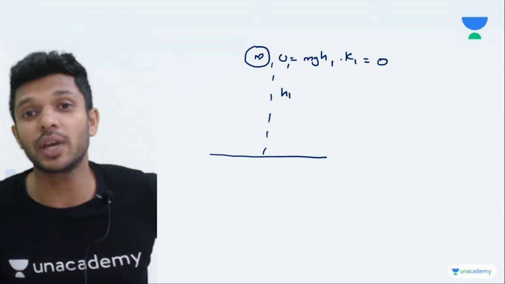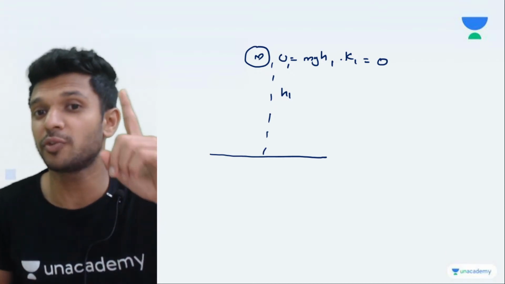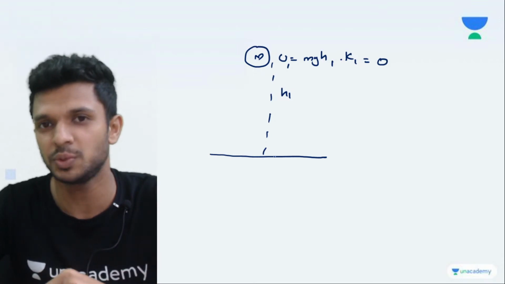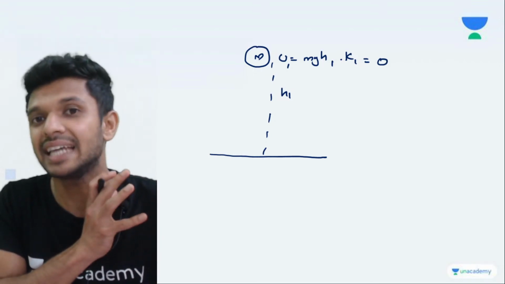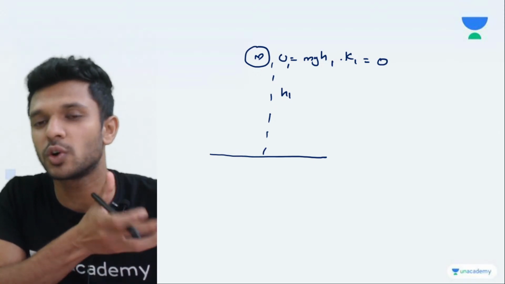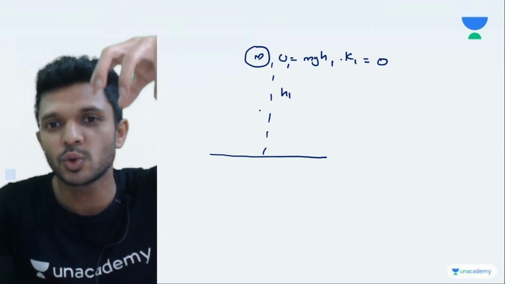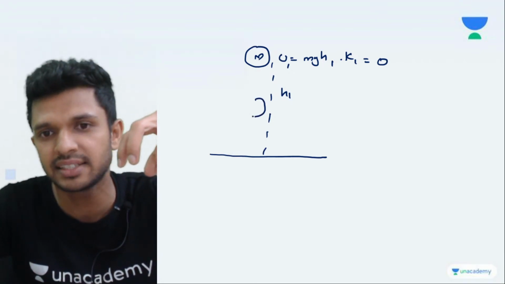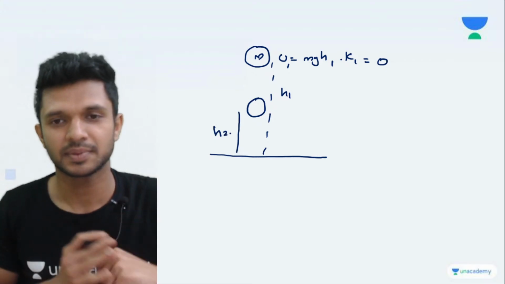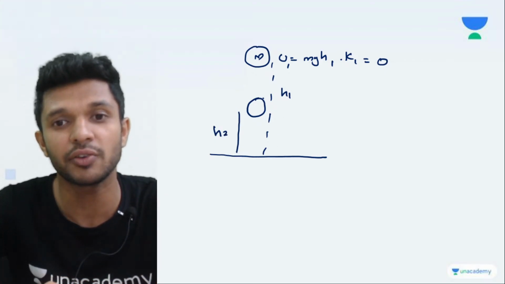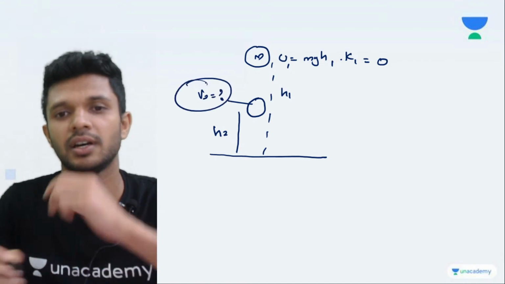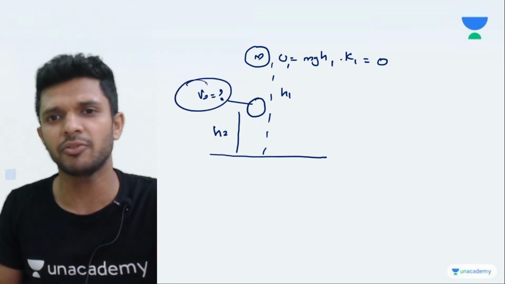Okay, now let's see how can we make use of conservation of mechanical energy in finding out some of the unknowns here. Which means, okay, मैं थक गया, I'm just gonna leave that stone. What I'm gonna do, I'm going to leave that stone from my shoulder. So what will happen? The stone will start coming down. Let's say the stone has reached a height of h2. Right? It has reached at a height of h2. The question is, what is the velocity at that point? Arre baap re. How can I find out?